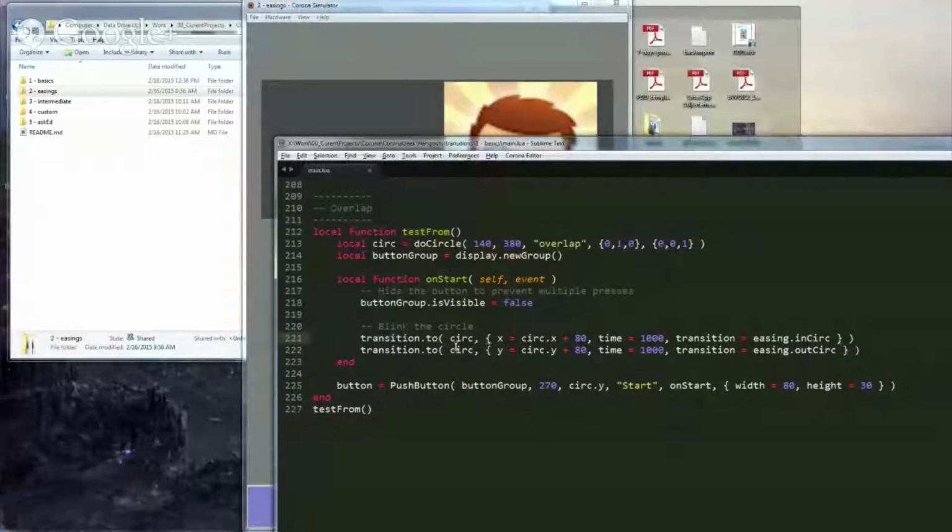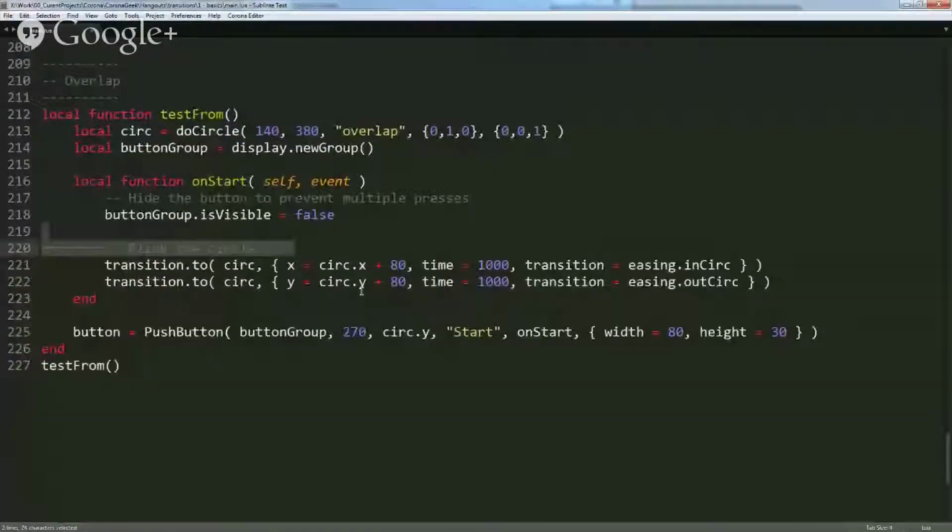Okay. So with transition to and from, they both take one argument at the beginning, which is the object you want to modify, and then they take a table of parameterized field names and what the value is supposed to be. For example, I want to modify my circle object, and I want to change, let me zoom way in so you can see this. And I want to change the x, so that's the parameterized value that I want to change. And I want to change it to this. So that's what this part of the code is saying.